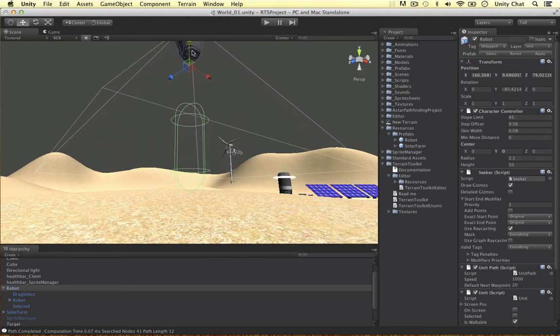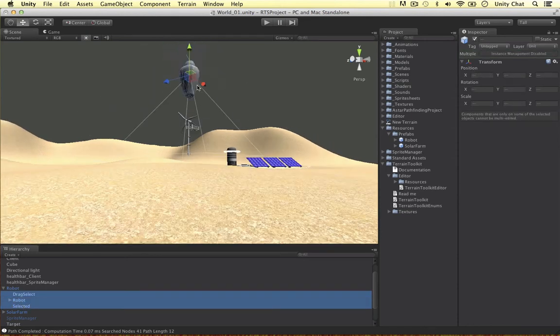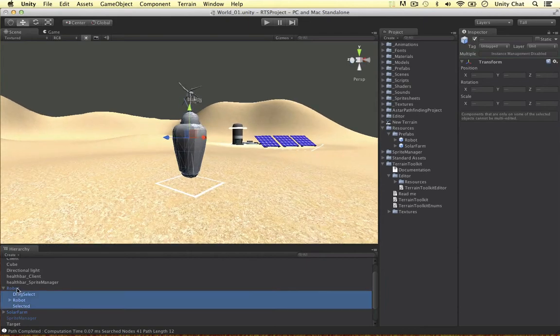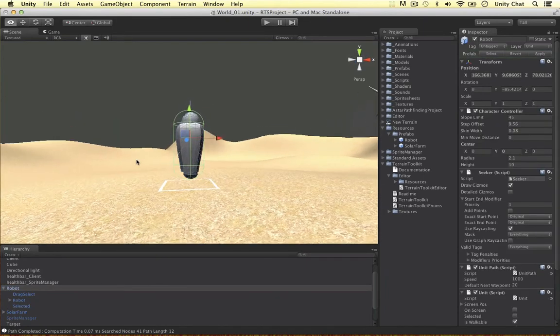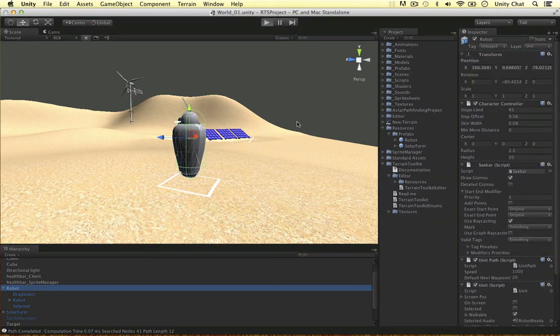Maybe here, just above the ground as a reference, and then simply get our three objects and drag them down as well to the ground. Okay, I think that's pretty good. Let's double check. Yeah, everything's matching up nicely again. I'm going to drag my robot and replace the prefab. Done. Let's try again, see if it works.